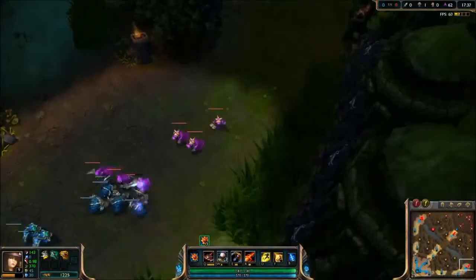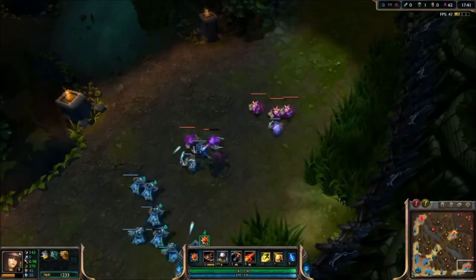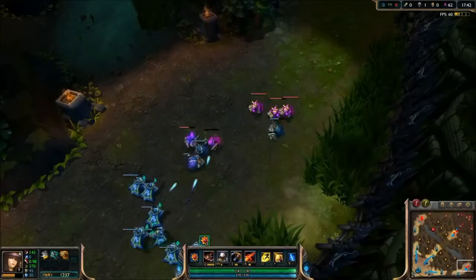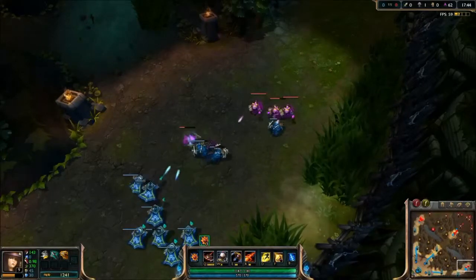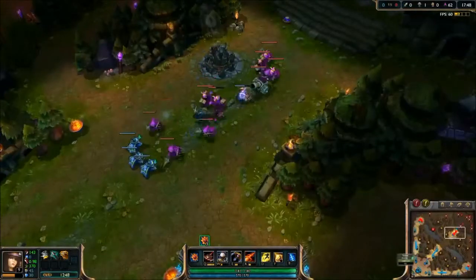The point of the game is to get to the end, kill the Nexus. The best way to do that is not give up kills, get kills, and beat the enemies and farm. As you die, they're going to get more gold, they're going to get more powerful, and you have to try and stop them as much as you can.